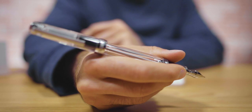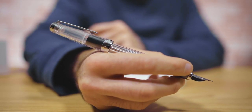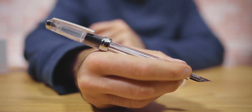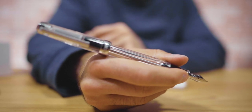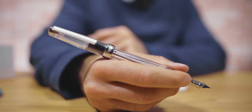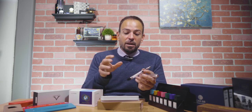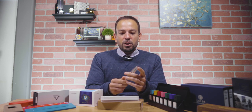The VAC 700R uses a stainless steel number six Jowo nib available in extra fine, fine, medium, or 1.1 millimeter stub, and starts at $65 — an awesome value. You're getting a number six Jowo nib, a vacuum filling system, and the ability to take the whole thing apart and clean it. It's a beautiful addition to your collection, even if you've had experience with other TWSBI pens like the 580 or the Eco — this is really the next level pen you'll enjoy for both the writing experience and the filling experience.